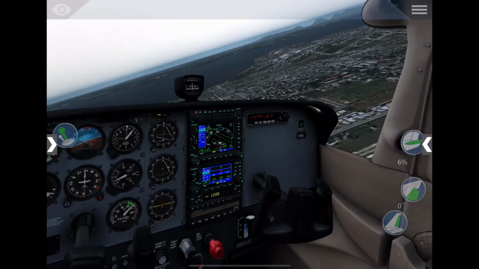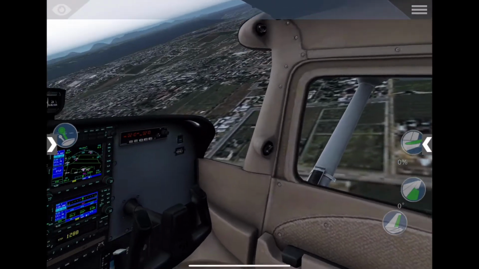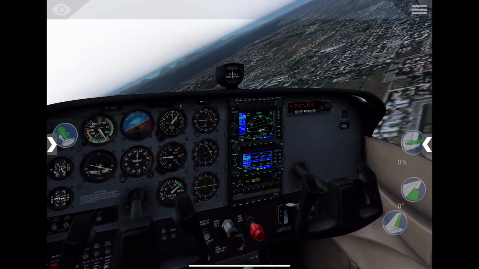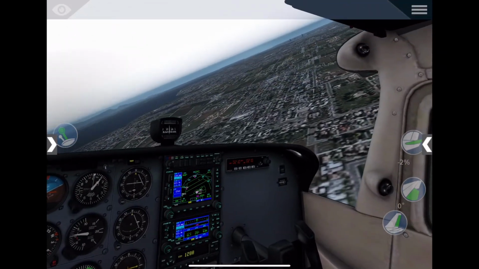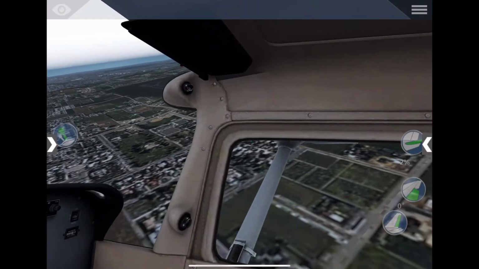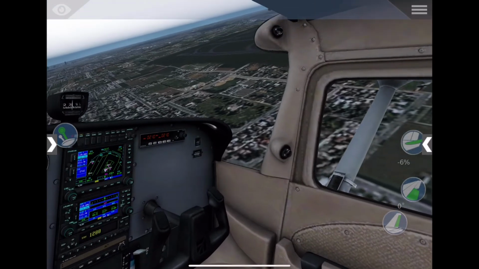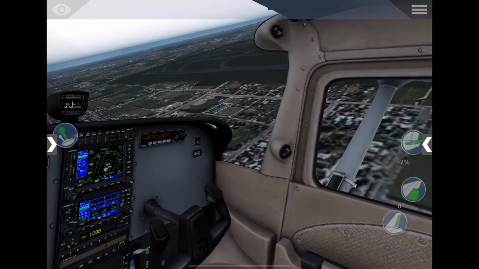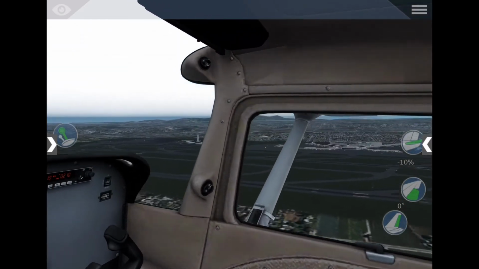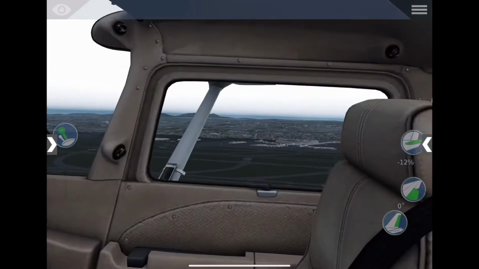And as you can see, we are now entering our downwind phase of the pattern. As we turn right, we need to be parallel to runway 16 left at 1,000 feet, which is this pattern altitude. And as you can see on the very right, in the middle of the screen, next to the right arrow, you can see the trim. Autopilot is trimming the aircraft, so we stay low.